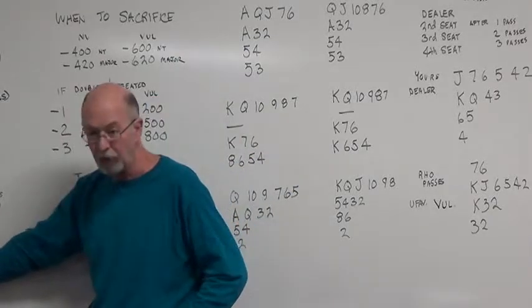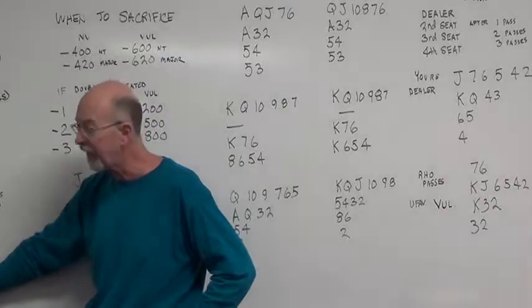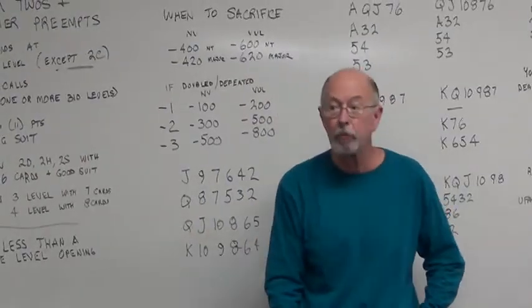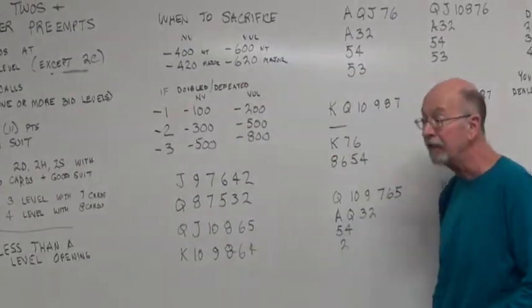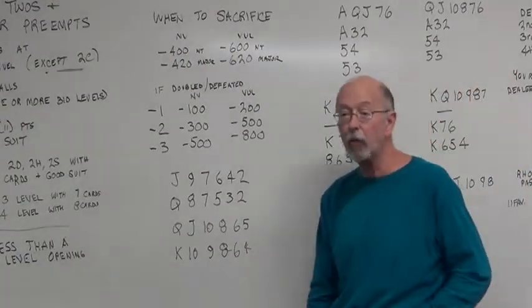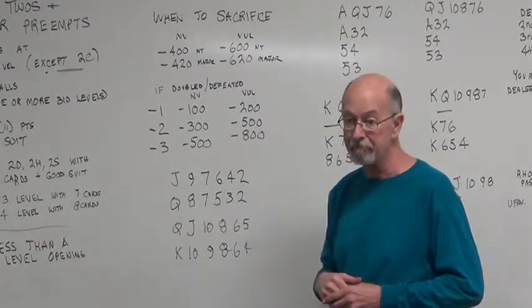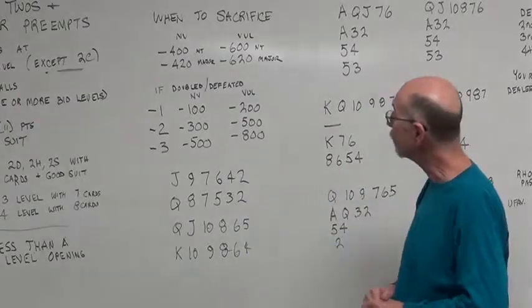Keep this in mind. When you make a preemptive bid, you're telling your partner, I hold less than an opening 1 level bid. If you have an opening 1 level bid, bid it, because otherwise your partner will think your hand is weaker than it is. You don't want to give your partner misinformation.